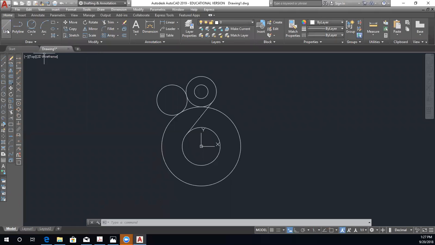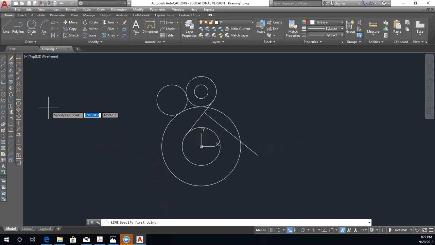All right, so we'll hit line, and we'll use our object snap perpendicular. Click here. It doesn't matter how long it is because it is a reference line. Okay, and then we want to create a line that is tangent to the circle, but perpendicular to this line to ensure that this new line is parallel to this line.